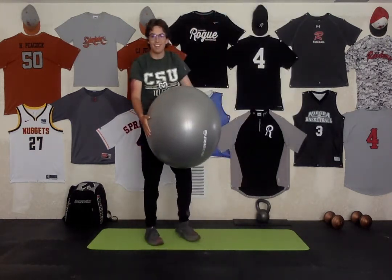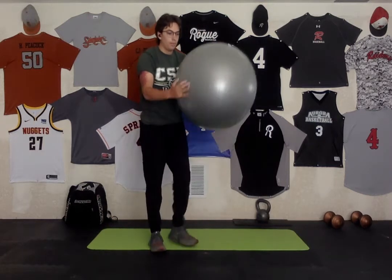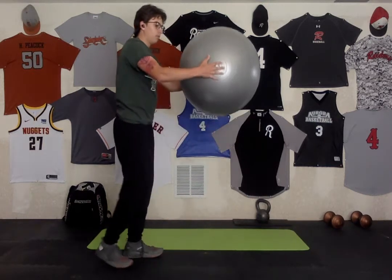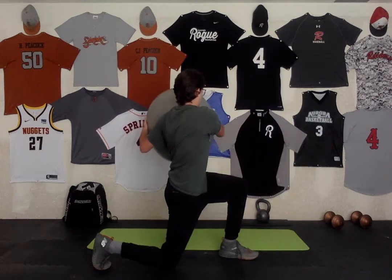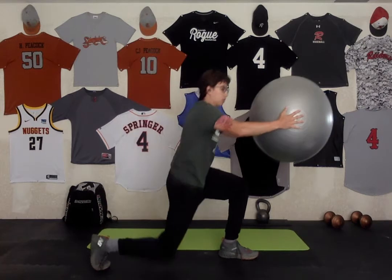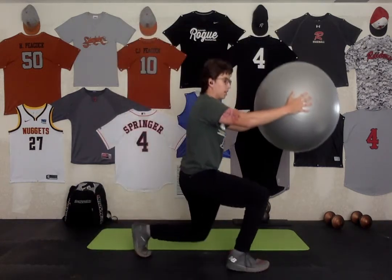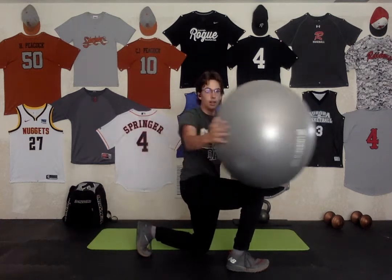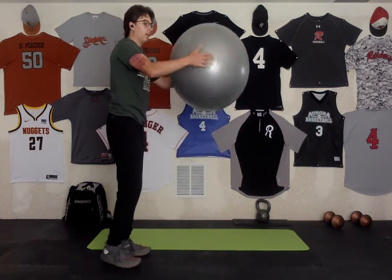Good job, everybody. Our next exercise is going to be a lunge twist. If you're using the ball, go ahead and go out into a full lunge, and then twist over that high knee. We're just going to hold the ball right up front, go back, and the other side. Twist over that high knee. We're going to do 8 reps on each side. Here we go. Left foot out.